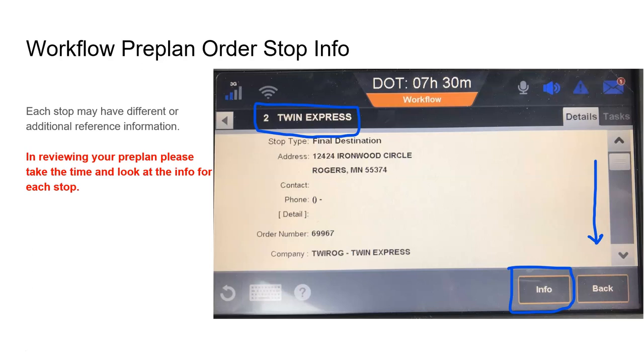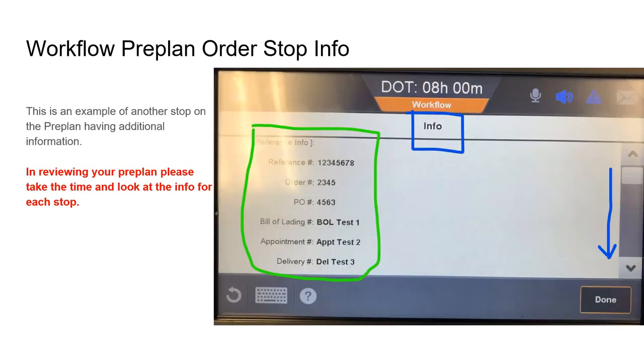You can get to each stop without going all the way back to the first detail screen by using the arrow tab in the upper left part of the screen, and you can move from stop to stop without having to go all the way back. This is another example of a different stop in the info screen, showing there's a lot more information than there was on the previous stop.